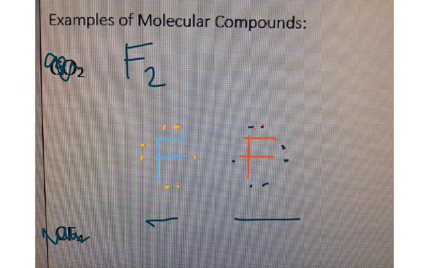So when you look at this, both Fs want to gain one electron. The problem is that if both want to gain, neither can be perfectly happy. So what they do is instead they form a covalent bond where they are sharing these electrons. And what they do is they kind of psych each other out, and they're pretending that they both have these two electrons that are being shared at the same time. So now if I were to count the F on the right, it has 2, 4, 6, and even though it doesn't technically always have the electrons that are involved in the bond, it pretends that it has that 8 from that 2 from the bond. So therefore covalent, as you notice, they are sharing those electrons.